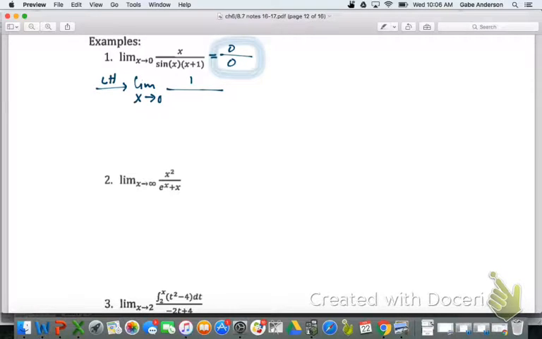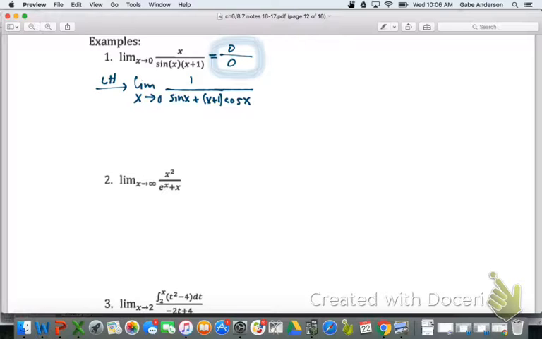Okay, we've got to do the derivative of the denominator also. Product rule. There we go. Good. So let's try it out. 1 over, the derivative of sine is 1 plus 2 times... Stretch that out just a little bit. Okay, so once you've applied L'Hopital's rule, done the derivative of the numerator, done the derivative of the denominator, now we just retry the limit. We try to plug back in.